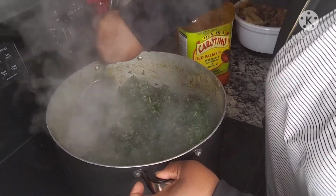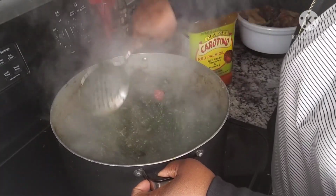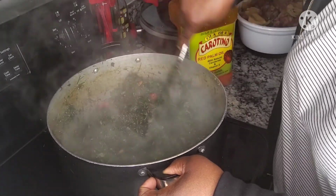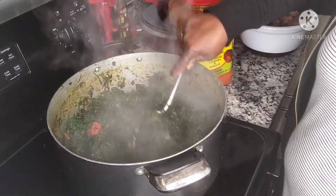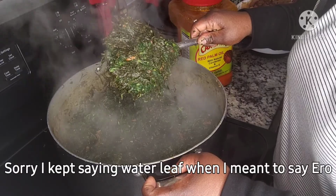Try my version, guys. I know many people cook differently. This version is the best. You're going to like it more than ever. You see how it looks? Water leaf and eru.